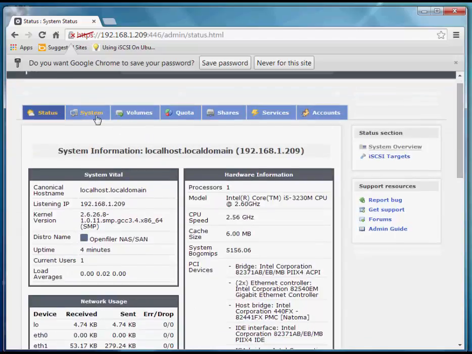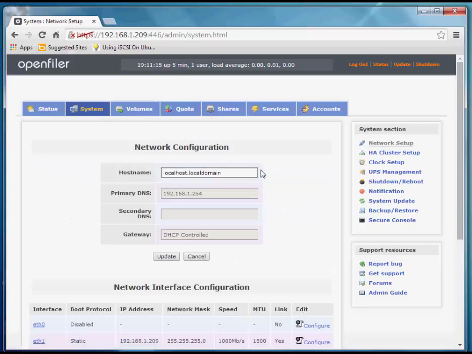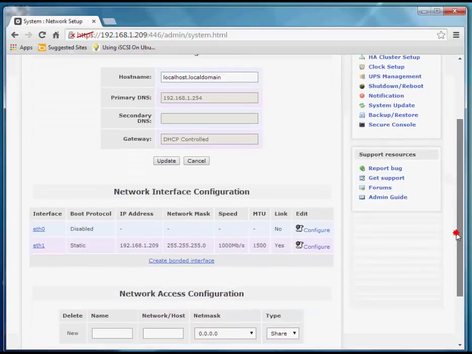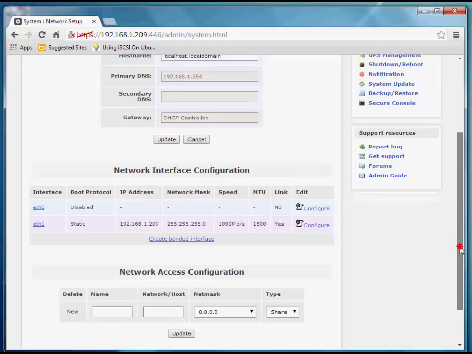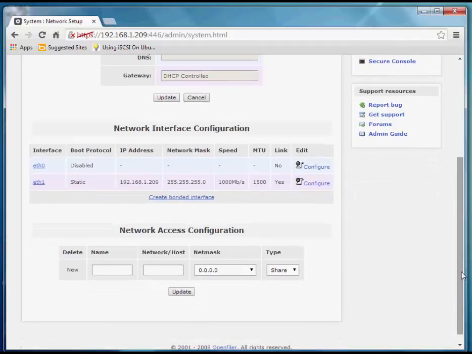We can see across the top we've got a variety: system, volumes, quota, shares, and services I mentioned before, and it is really system I want to go to first. We've got our network configuration, which really we've established already. Our network interface configuration, Ethernet 0, nothing. That's going to be used by GNS3 if I want to put it in a GNS3 environment. So I've made it ready. So we're only using Ethernet 1 for connectivity purposes. And that's got our IP address of 192.168.1.209, which is part of the 192.168.1.0 network. So we're going to add that in at the network access control configuration down here, the NAC stuff.